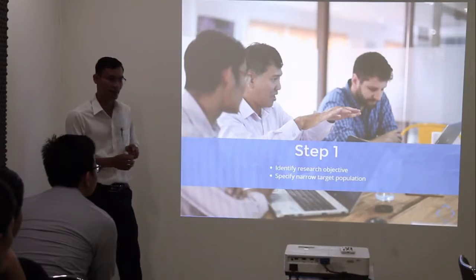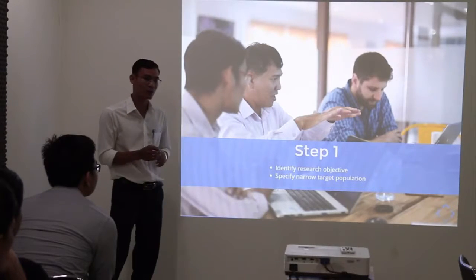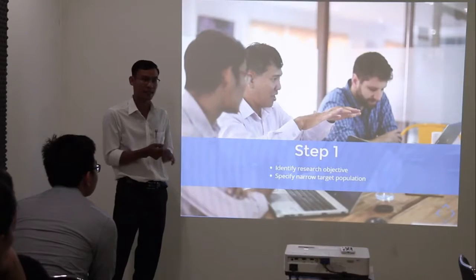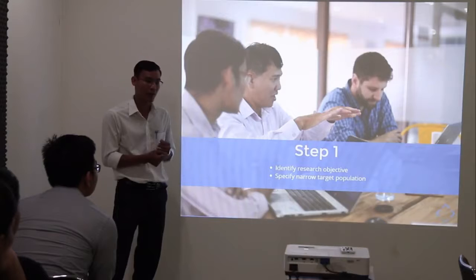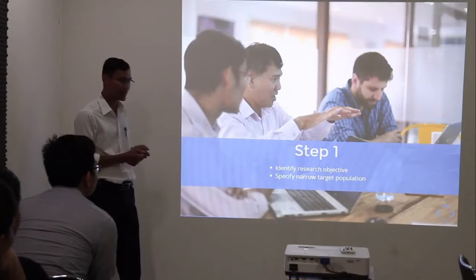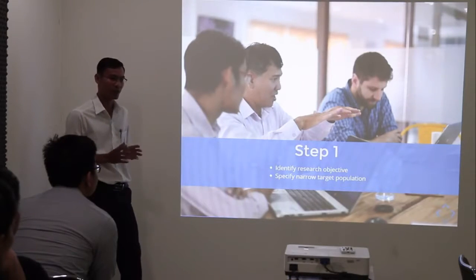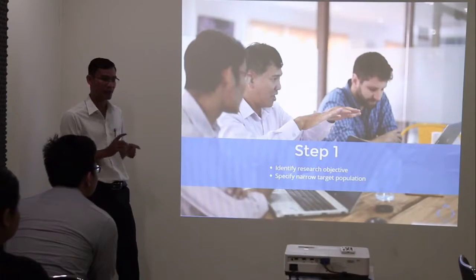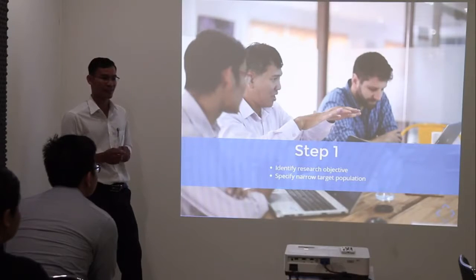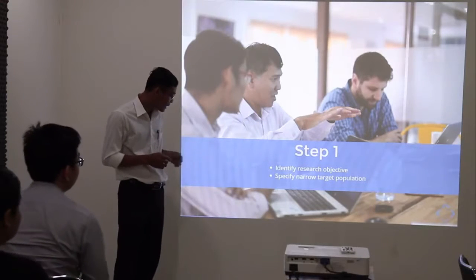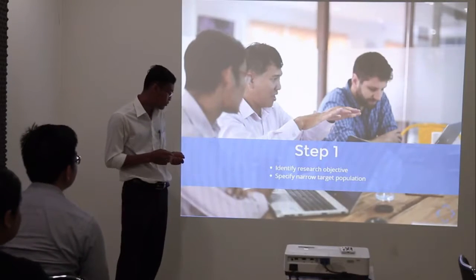And the second objective is to understand how the NGO uses ICT tools or software to support operations inside the organization, and what channels they use to communicate with the public. And the last objective is to understand the need for capacity building from the NGO members, so what areas of capacity building they will need, especially from CCC, which is the network organization. And then we specify a narrow target population.